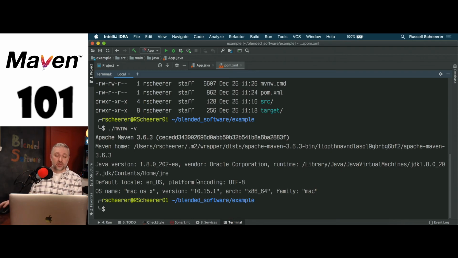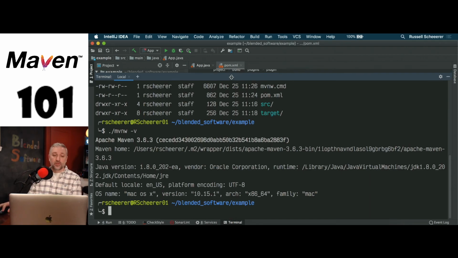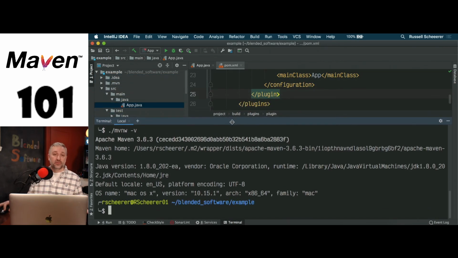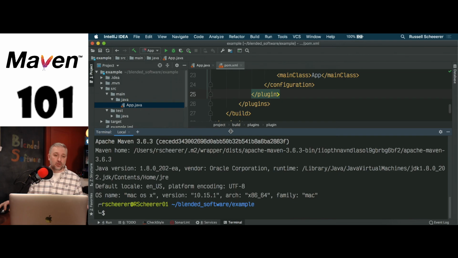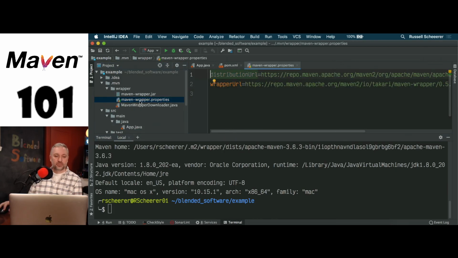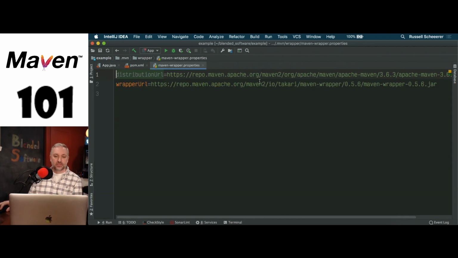Now let's take a look at why this is important. Well, one, we can provide Maven as something that's just going to work for other developers on our team right away, and that's really powerful. But secondly, we can actually control the version of Maven, which is even better, because I might have one version, another developer might have an old version or a newer version. But here, within our project, we can now edit this very simple maven-wrapper.properties and change the version of the jar that we want to pull.